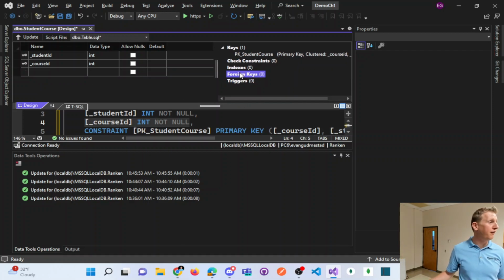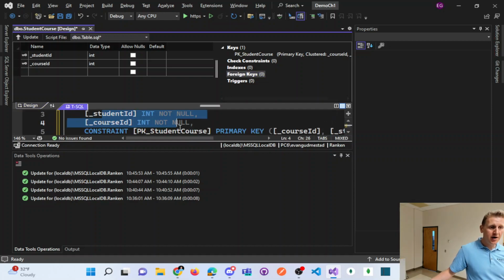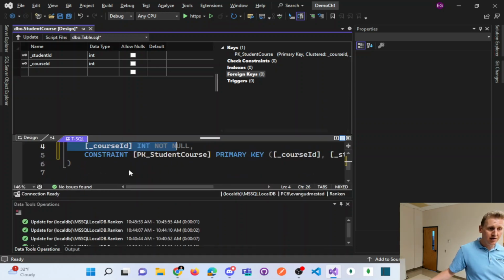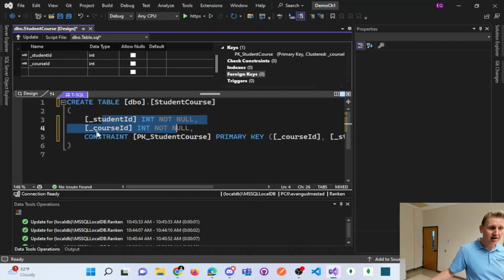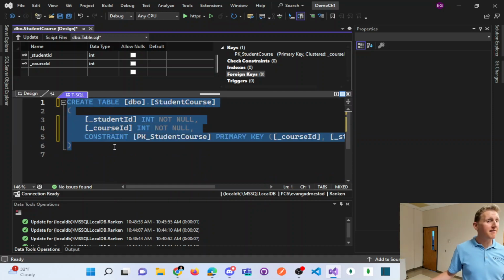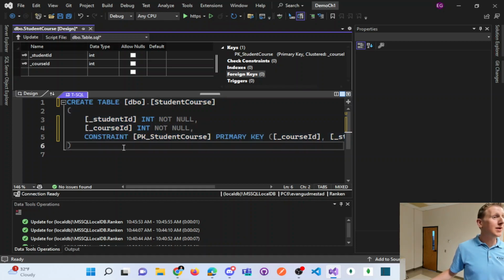See this right here? No foreign keys. I need to create a foreign key. Again, if you know SQL, it's not that hard to create a foreign key with Transact-SQL, but it's even easier to create it using a GUI. So again, you can come down into here and create foreign key relationships between tables with Transact-SQL, but it's even easier using the GUI.